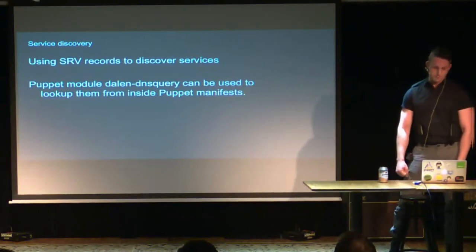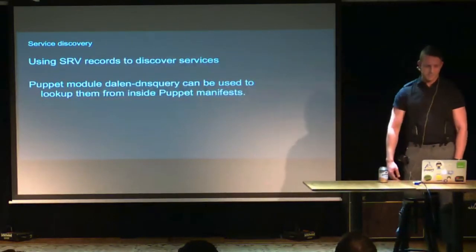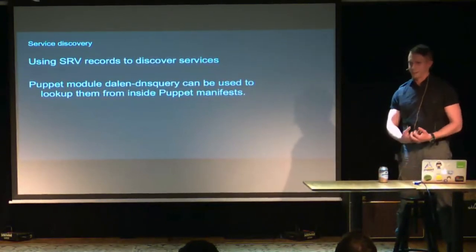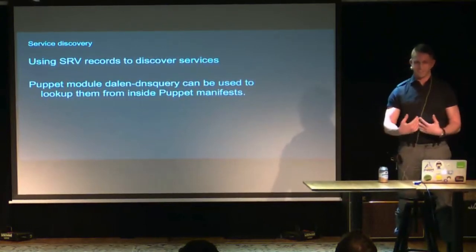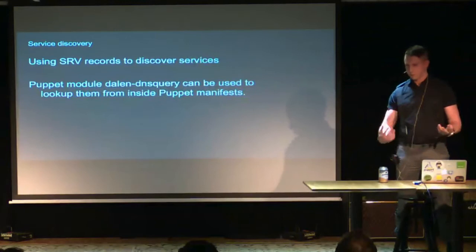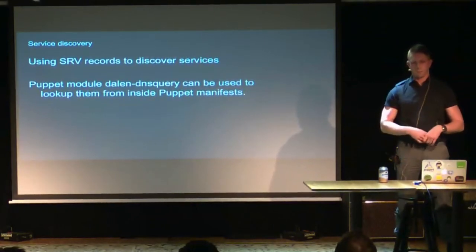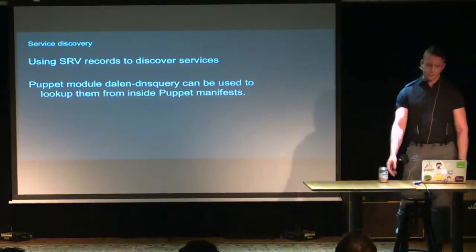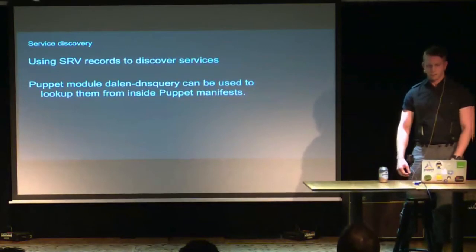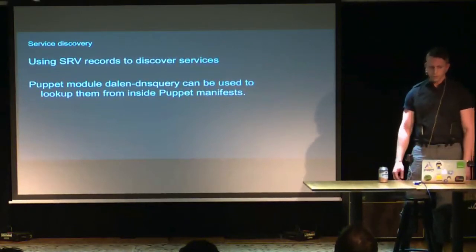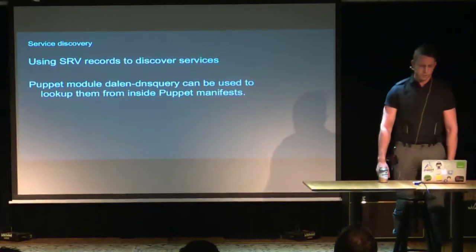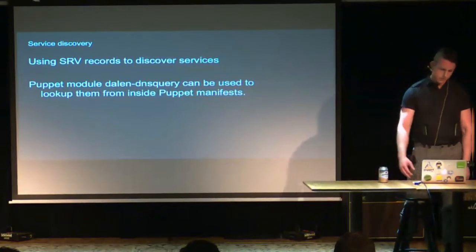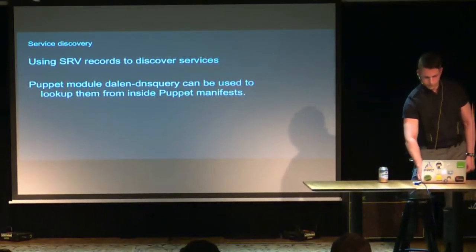So as soon as we deploy that into all the installations, we can use SRV records for Puppet as well. And yes, we heard earlier, we have this DNS query module as well, so you can actually query the SRV records and that sort of stuff inside Puppet manifests. If you need to, sometimes you might want to embed the actual IP addresses or host names in template files, if the application doesn't support looking it up at runtime. So it's only used in a few special cases, but it's possible if you need to.